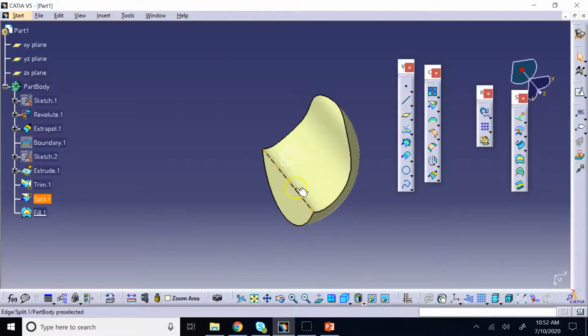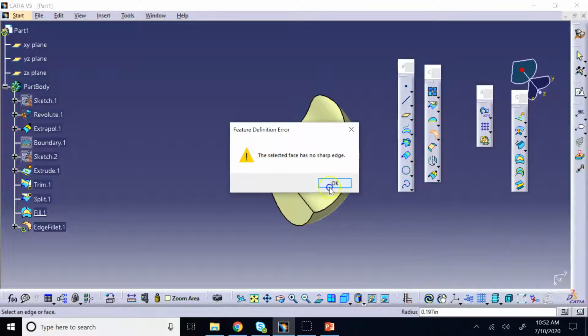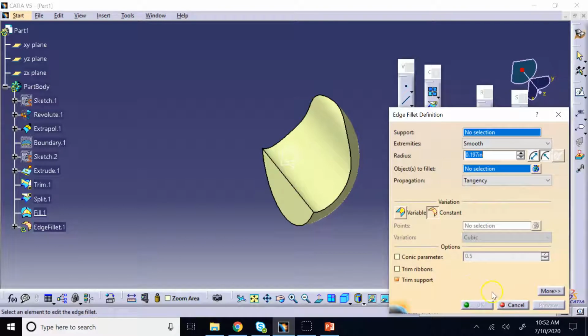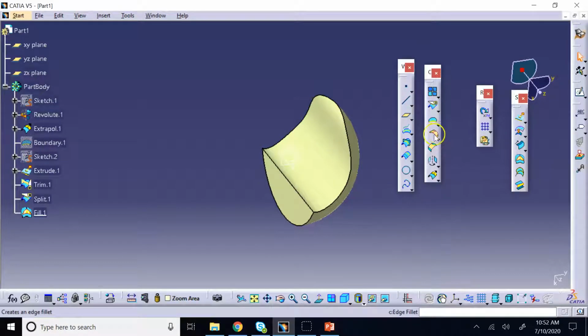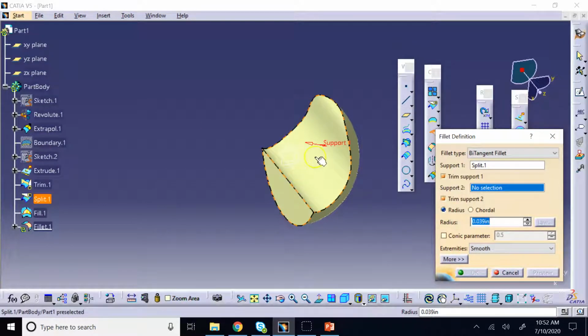And now you might say, I want this edge to be rounded. That's a sharp edge. Can I make that round? Sure, why not? Use a what? So here you have the shape fillet and the edge fillet. Say I want to fillet this edge if it allows. Okay, support is this way. It doesn't recognize. Let me use this guy here and choose this one. Okay, so this one needs two supports.